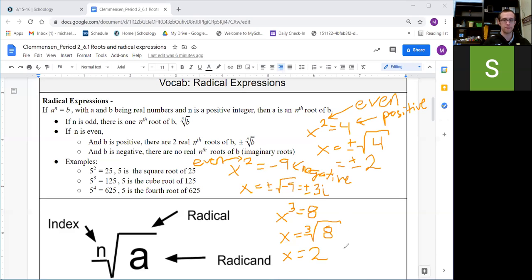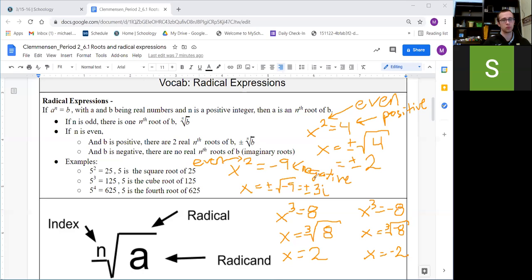Now, up above, it depended on whether it was positive or negative. It turns out with x cubed, it actually doesn't matter. With x cubed equals -8, the cube root of -8 is actually just -2, because -2 times -2 times -2 gives me that -8. I don't need any imaginary numbers. So you can see whether it's positive or negative, it's still a real number in the end. So we don't have that same problem that we did up above with the square root.